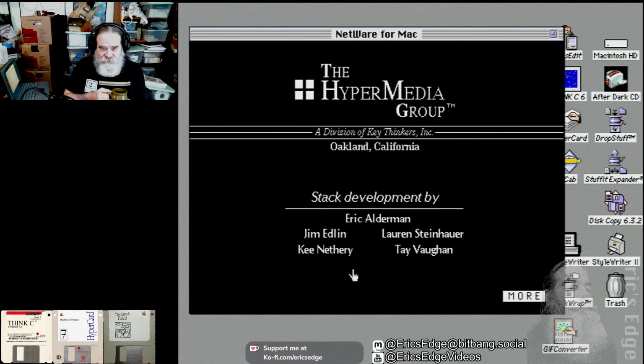Eric Alderman, Jim Edlin, Key Nethery, Lauren Steinhauer, and Tay Vaughn. Tay Vaughn was integral in writing some books and magazine articles about HyperCard and also HyperMedia. Eric Alderman sounds familiar, and I can't remember. I think he worked for Apple at one time.